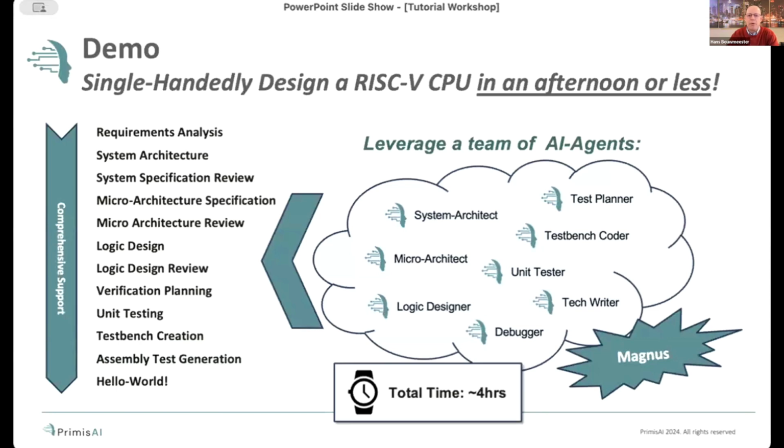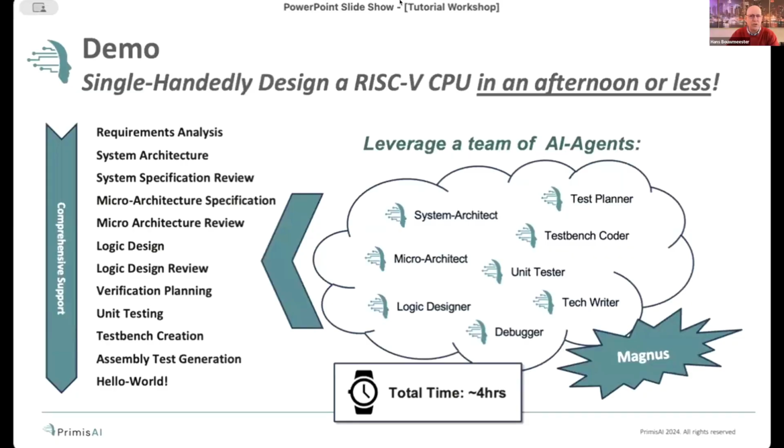For example, we have an AI agent specifically configured to do system architecture, or one specifically for logic design, debug, or unit tests. So we have these different AI agents we can leverage to do the work. I'll come back to that more later.